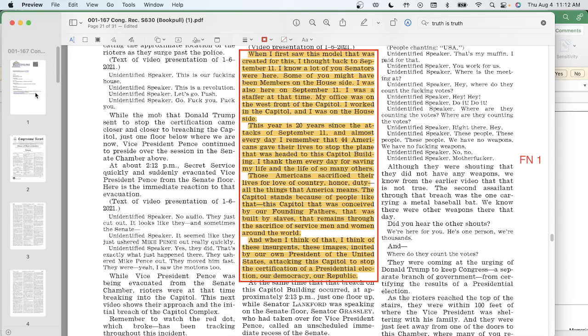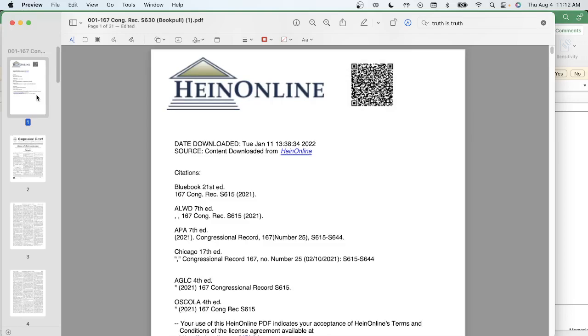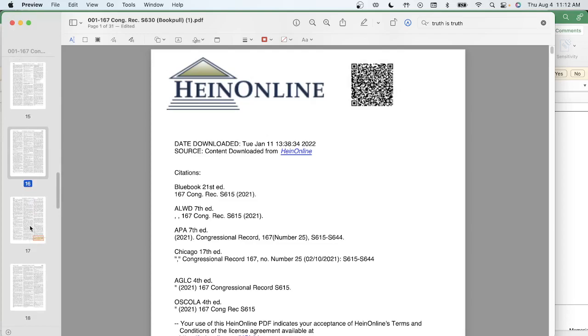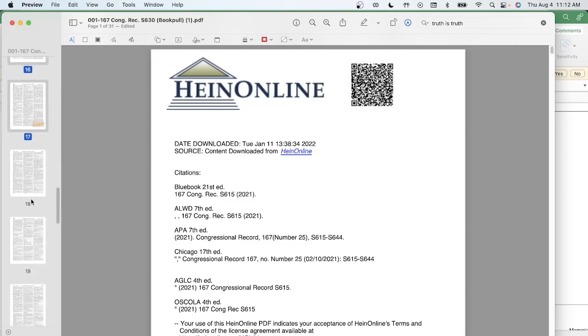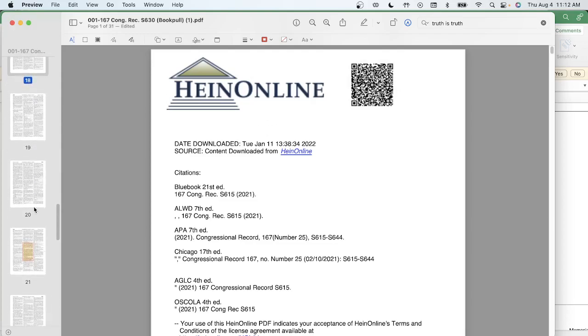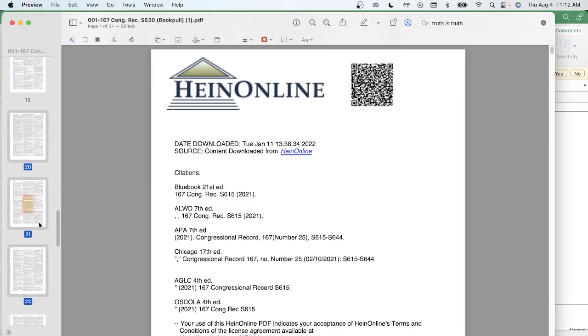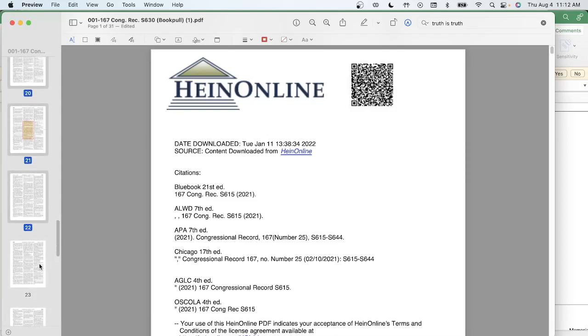So the way that you book pull, I'm holding down the command key on my computer. It's command and I'm clicking. So I'm clicking that. I'm going to click the first page of the article because I want it. And then I'm going to click the page before and the page of the quote. You probably don't need to do this for this one just because it's direct quotes, but I usually like to sandwich the actual content that's cited in case a different page works better. Okay, so now I have those clicked.